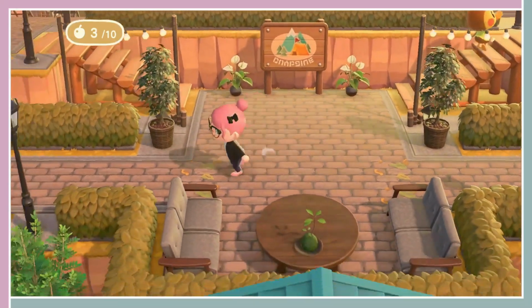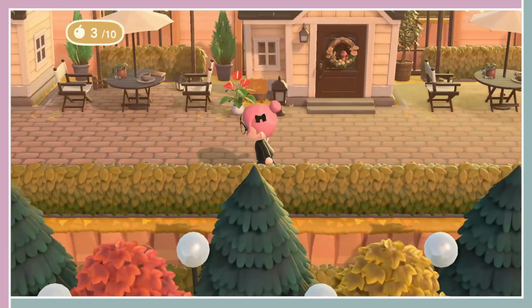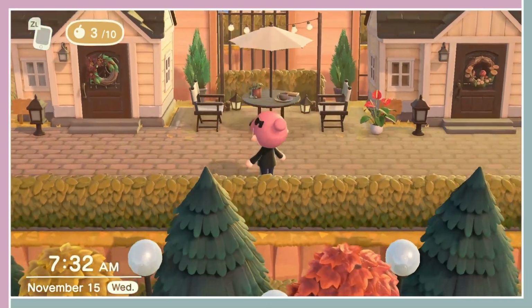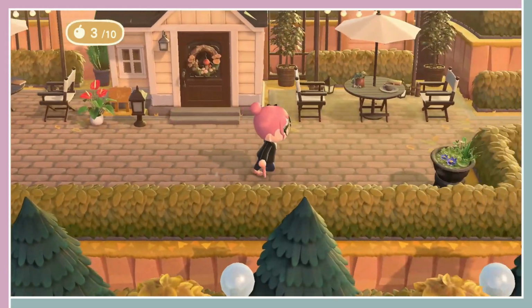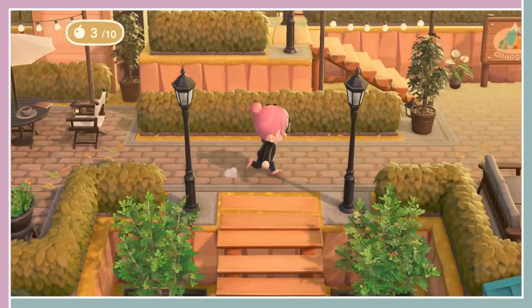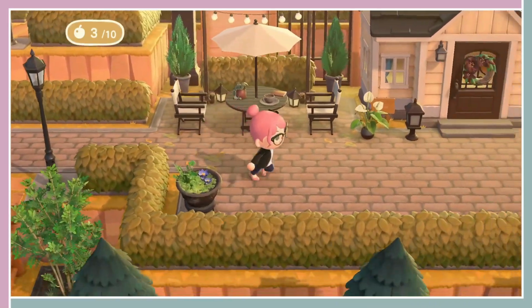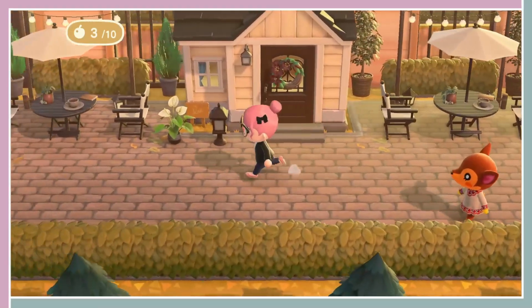So that is the top level, and then the bottom level is very similar. The layouts just got flipped a little bit because there's just 2 houses on this side and then 2 houses on the right side. So the direction, the flow has been switched up a little bit, but overall it is all still the same items and still the same house customization that go all the way across here. And then just lots of green, like lots of fun green elements just to make this look very manicured. Hello, fauna. So yeah, guys, these are the condos.